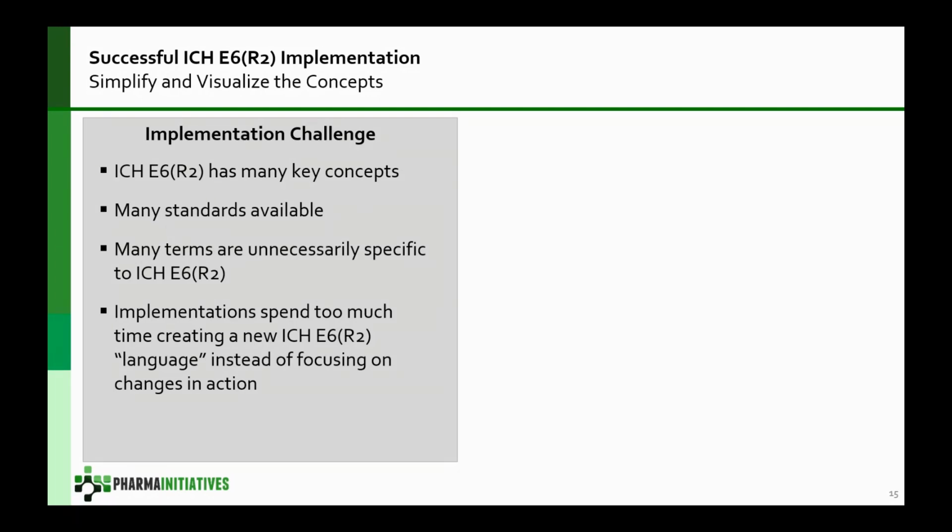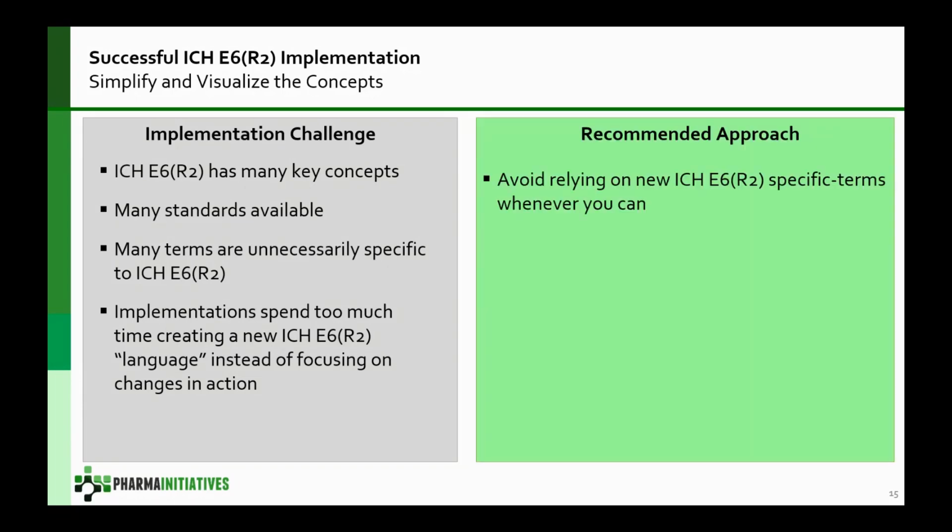And so it's really important as part of any implementation to understand that and to be able to explain these concepts. The challenge is that because it's conceptual and people put a fair amount of thought in there, there's a lot of terms out there that go around with E6R2, a lot of sort of specialized language. And I found that if you have too much specialized language, it can be really hard to understand. And so there's a couple things that I strongly recommend.